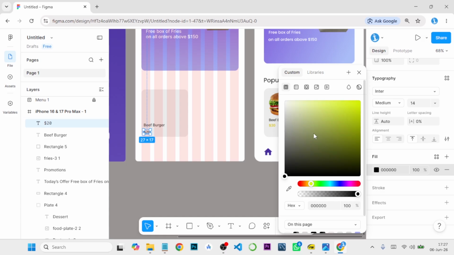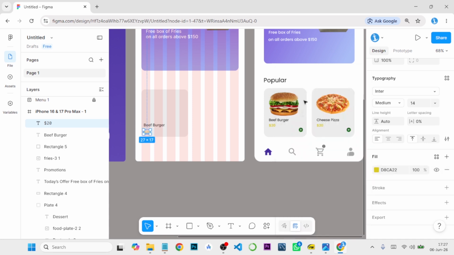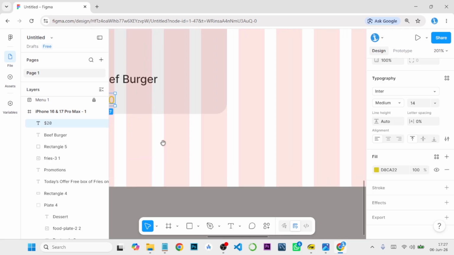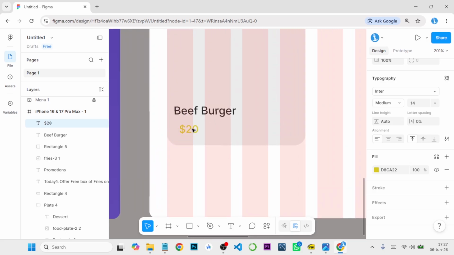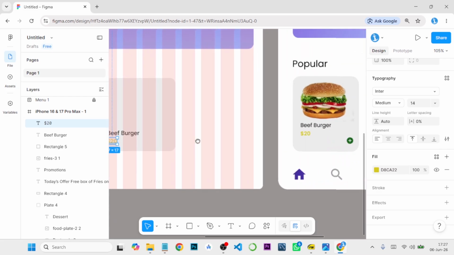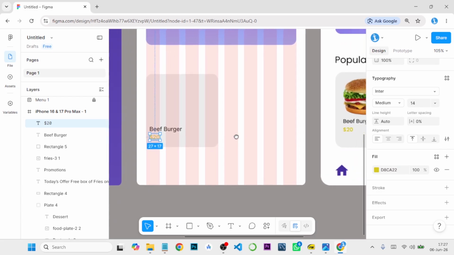Can I just use? It might not be the same, but let me see if I can pick it. I've picked it. It's okay like this. So let me zoom in. Best practice, always zoom in so that I can see what I am doing very well. I'll zoom out. Okay.